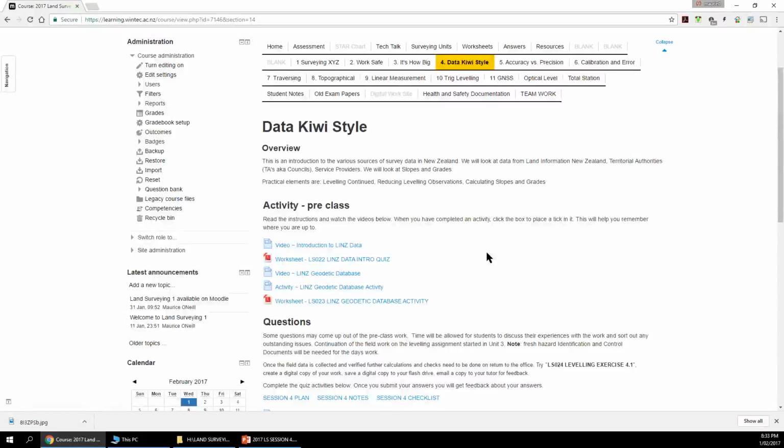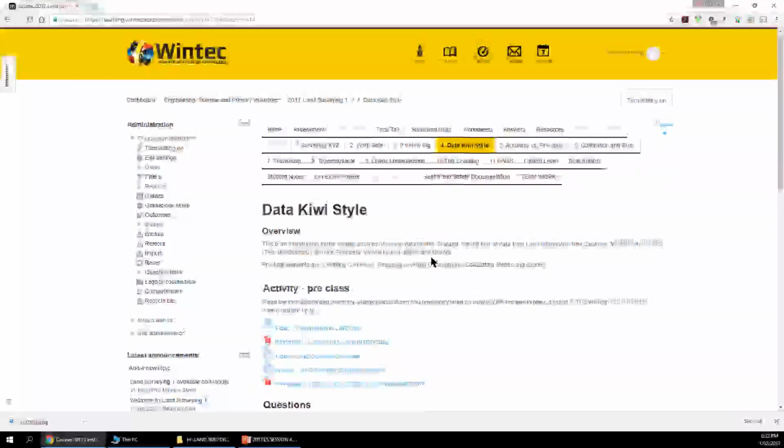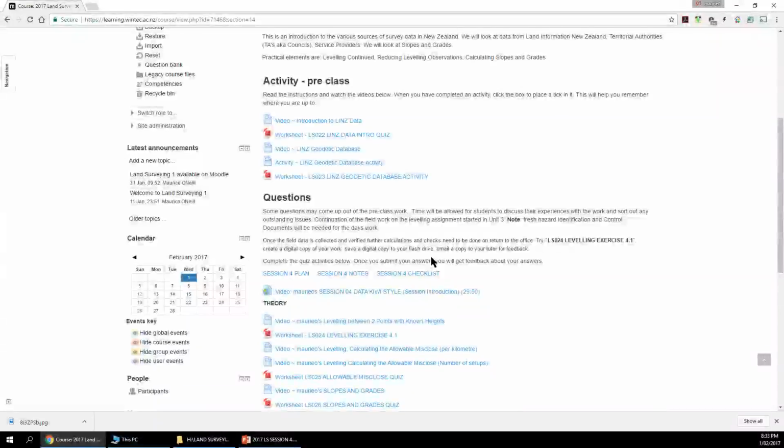There's also data available at Wintec, also our utility companies like Spark, Telecom, and the power companies, and gas companies, all may have little bits of information with regards to as-built or survey information, various individuals and things like that. So there's many sources of the data, and it's important when you're doing a job that you research thoroughly and make sure you have all of the available information, particularly as-built information.